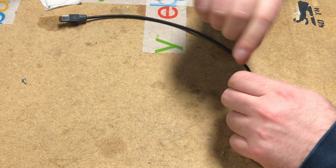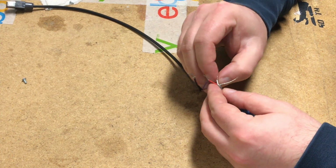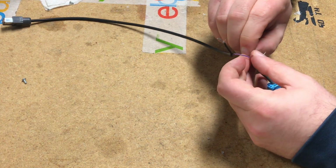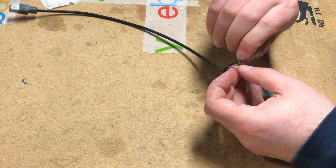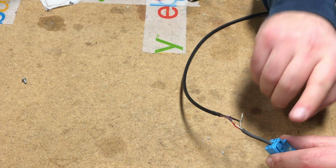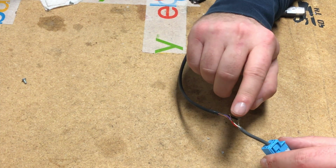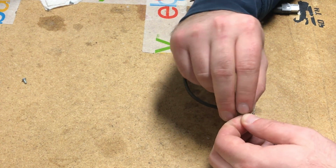So your first connection is purple to red. Your second connection is white to brown. And then your last connection are the shields. And you're going to do the same thing inside the car on the other cut wire. Since you got two of these cables, you're going to connect inside the car to the other end of this cable. You're going to connect purple to red, brown to white, and shield to shield. We recommend soldering those wires and isolating them with electrical tape or heat shrink.